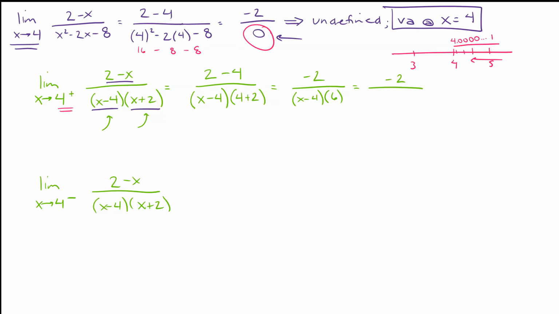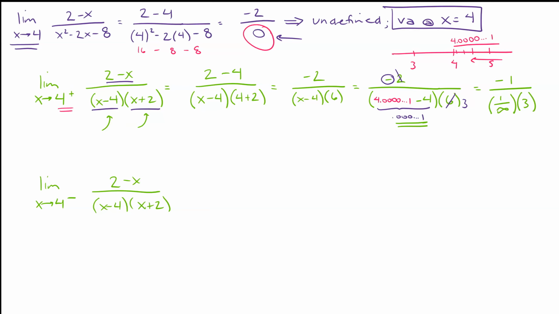So I have my negative 2 on the top, and now I'm going to plug in a value really, really close to 4. I'm going to plug in 4.00001 minus 4 times 6. Now I can reduce the 2 and the 6 at any point. I'll be left with a 3 on the bottom, and don't lose the negative on the top. And I'm going to go ahead and do this subtraction. Doing that subtraction gives me 0.00001, which is a really, really, really small positive number. Another name for my really, really small positive number is 1 over infinity. So at this point, I have negative 1 over 1 over infinity times 3.